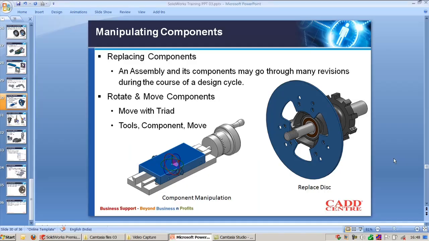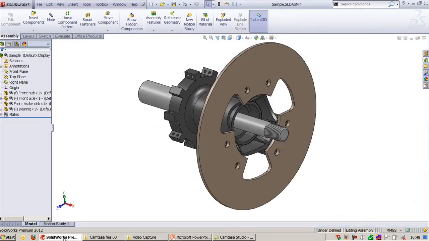Now let us see how we can manipulate components in an assembly. First, we are going to see how we can replace an existing component, and then how we can move and rotate a component using the triad and also using a specific tool. Let's see how we can do this in SolidWorks.